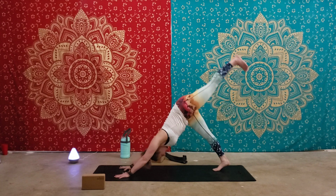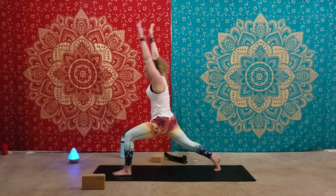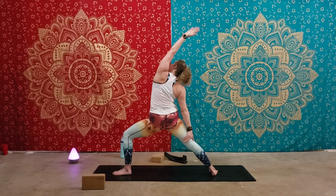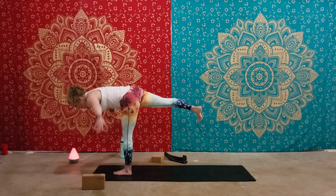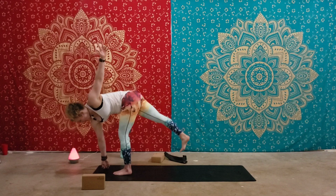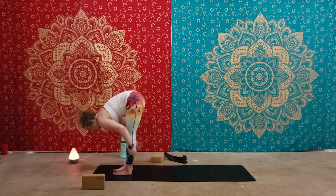Inhale, left leg lifts. Step through, runners. Crescent. Warrior 2. Reverse warrior. Half moon. Revolved half moon. Drop that right arm foot down, halfway lift. Fold.